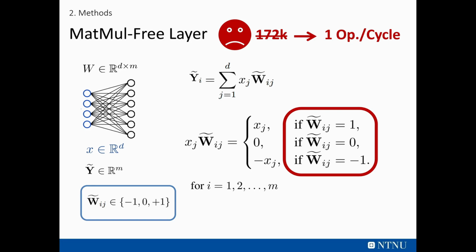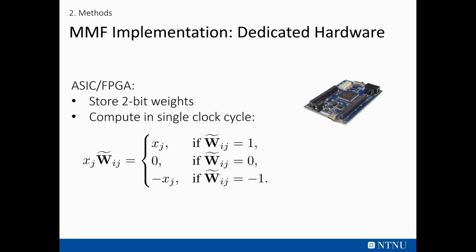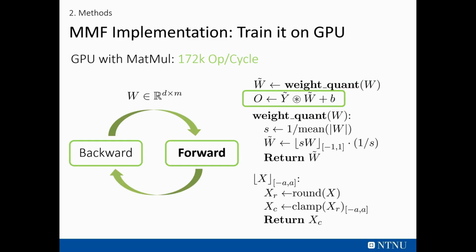Instead, for the multiplication free model, you have to go checking weight by weight if it's 1, 0, or -1 in order to give an output of x, 0, or -x. So this is why for matmul3 models, for inference, it's better to use application-specific circuits or FPGAs, which are capable of doing the matmul3 operation at once. However, for training, we still use the GPU because it's very powerful, and for training fast it is very good hardware.